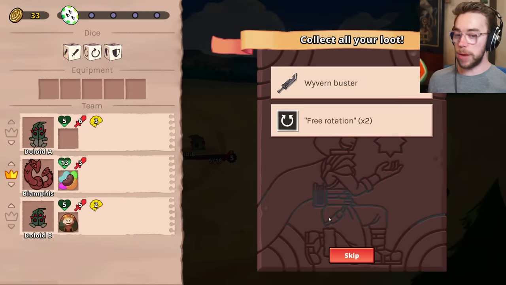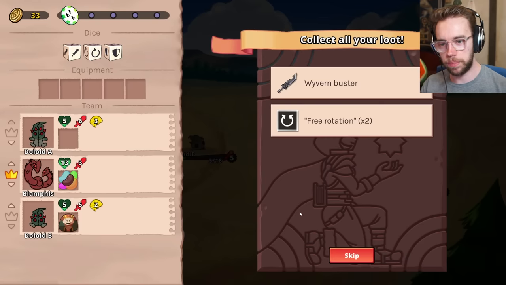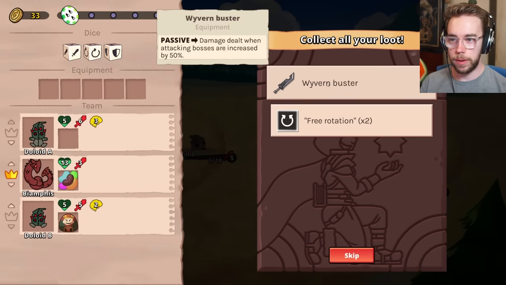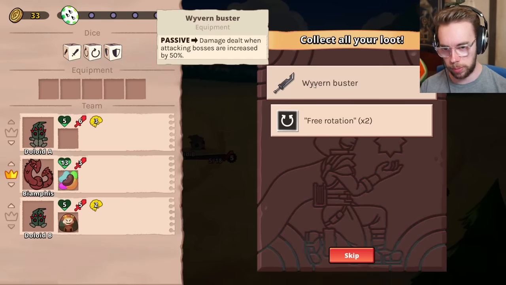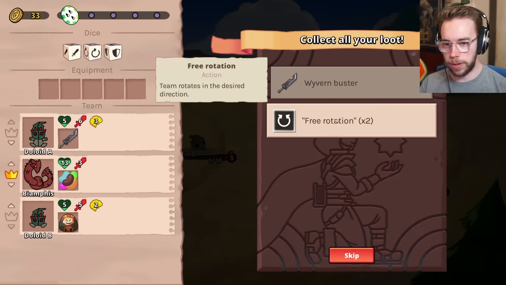Now, because it was an elite battle, I believe you always get some sort of die face and an item. So here we have the Wyvern Buster, which gives you a passive. Damage dealt when attacking bosses is increased by 50%. Pretty good. We'll just take that. Throw it on you just because you don't have any equipment currently.